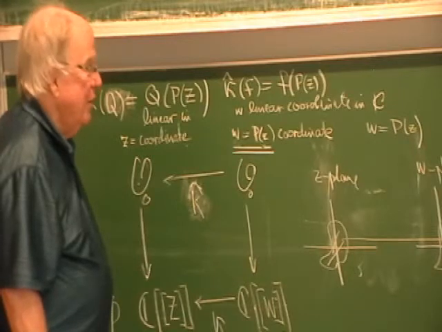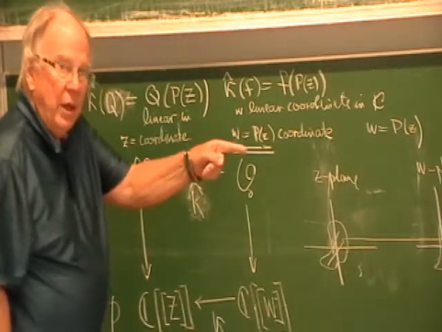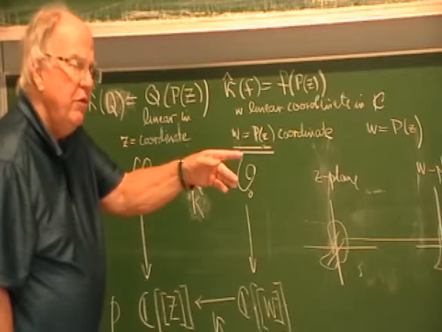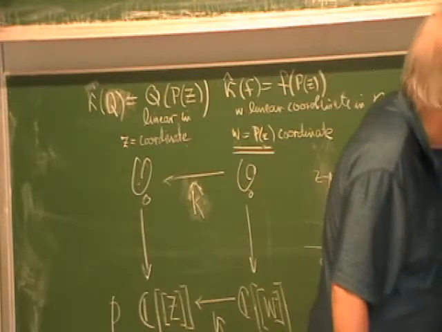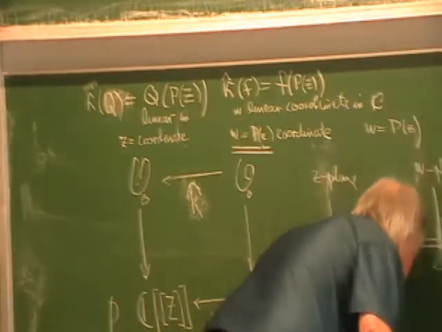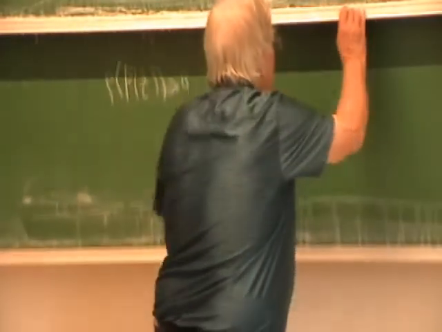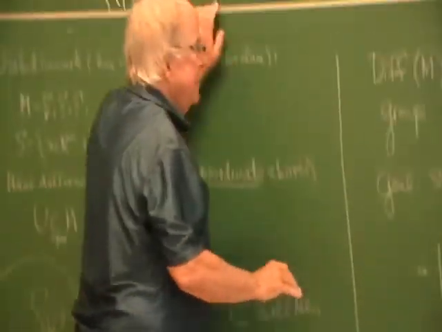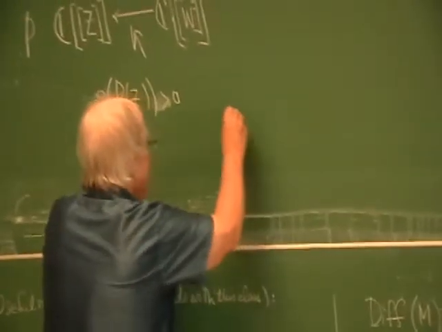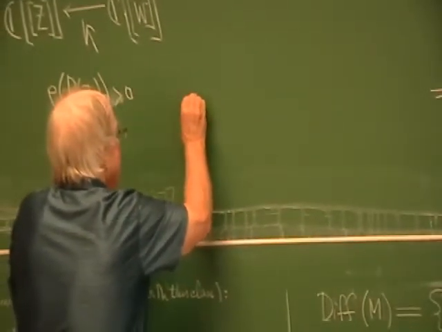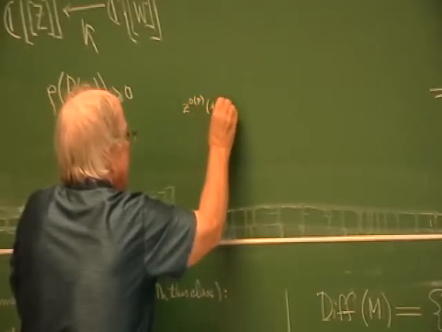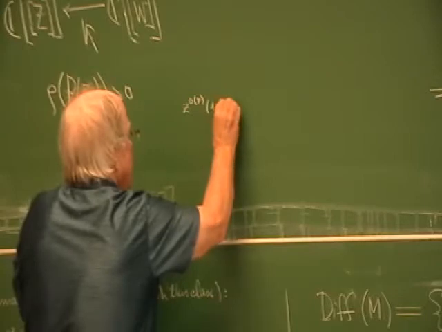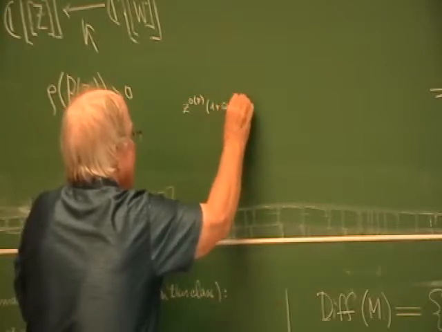I think I have to think about it. Okay, but I think what's going to help clear this up a little bit, I think this is a beautiful thing, so I want to emphasize it, is I started with something, it's a question, because Nico is absolutely right. You should think logically. I start with Z to some power times 1 plus Q of Z. I call that F of Z.